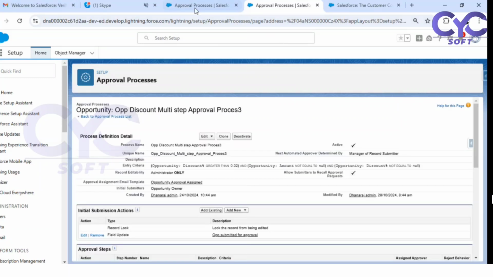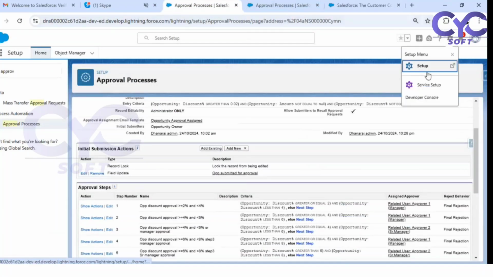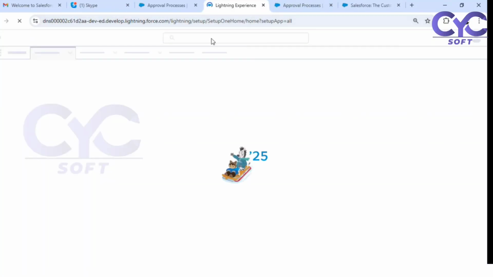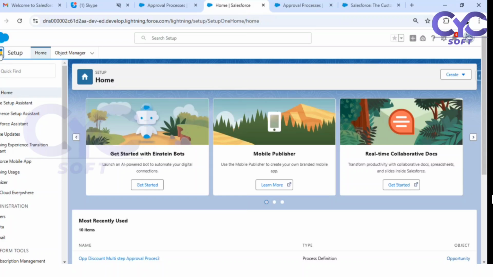Let me go back to Salesforce. In which object is it? Okay, opportunity. Let me go back to opportunity.